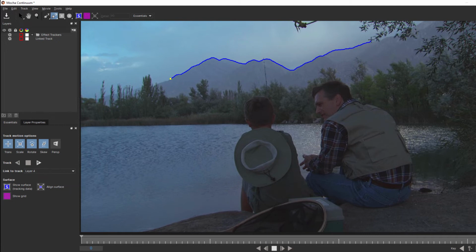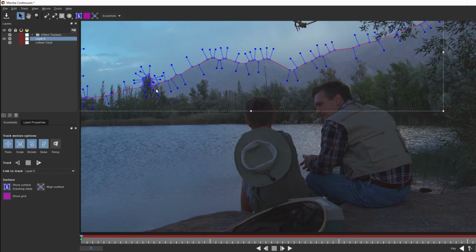That said, when I get to the trees, my magnetic tool is going to have a hard time differentiating between the trees and the mountains. So to help it along, I'm just going to hold down the left mouse button, which is going to convert my magnetic tool into a freehand tool, allowing me to manually draw a rough estimate of where I think this mask should go. Now, I can ignore these trees down here, but this set should probably block my emitter. So if I let go of the left button, Mocha will switch back to the magnetic tool. And with a few clicks, there you go. A very complicated mask, but it was drawn in a few seconds.